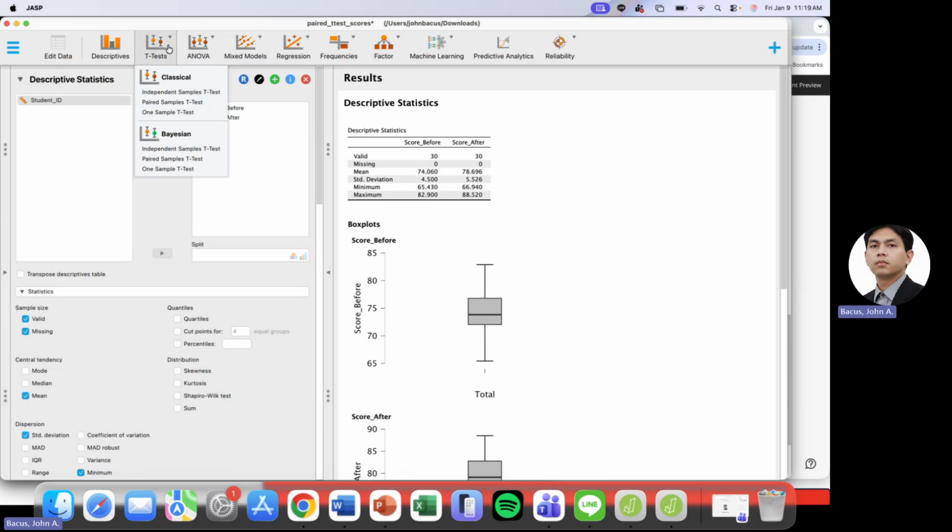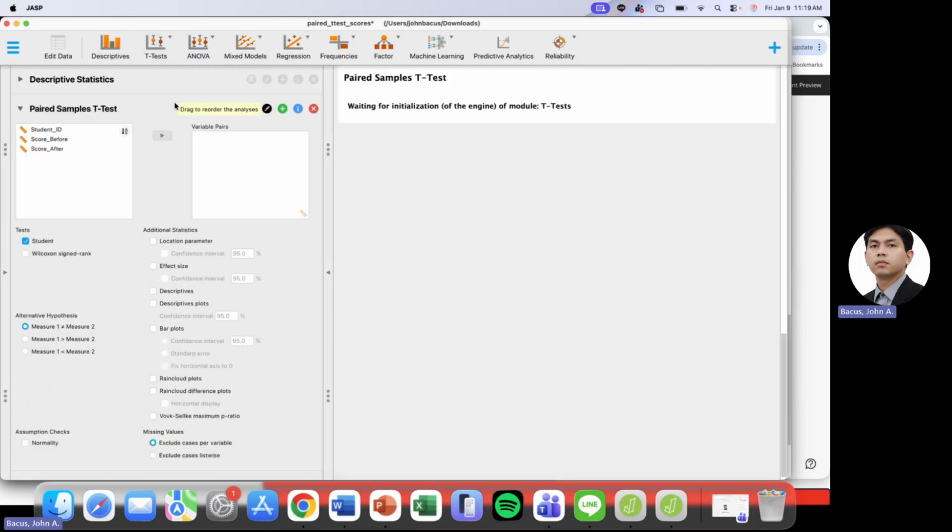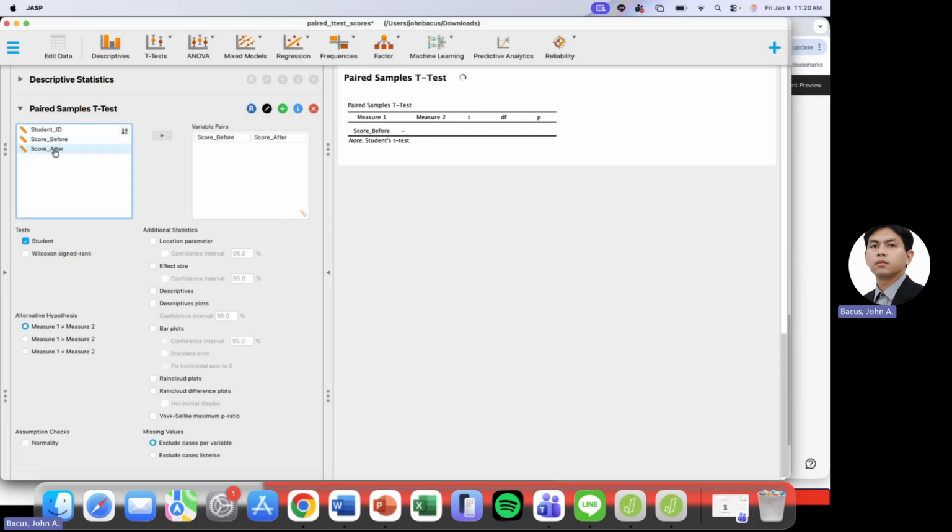Then click t-tests. Because score before and score after are related, from the same students that we gathered, we use the paired samples t-test. The variable pairs are score before and score after.